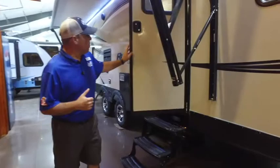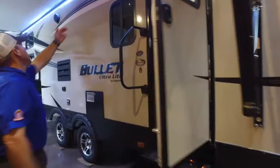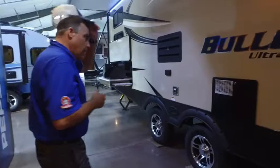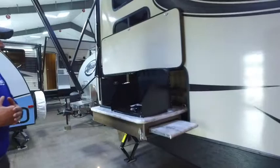You have a door shock so if you've got a handful of groceries you can release the door, walk in, and not have to worry about it. You also have an automatic one-button push awning with a full LED light strip underneath that reflects really nicely off the white material. Up here you're looking at two marine grade speakers on the left and right, connected to the stereo system for DVDs or movies so you can play inside or out. It also comes with a gas and electric water heater, and forged aluminum wheels that look good and are performance driven, keeping those brakes cooler.